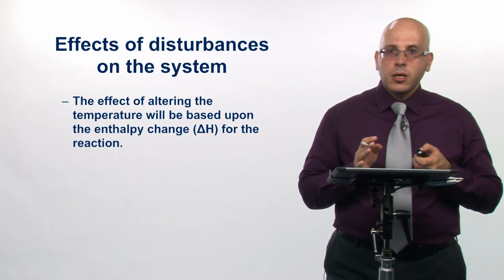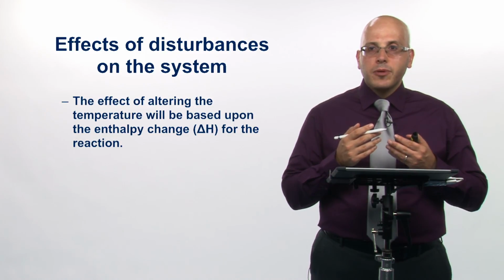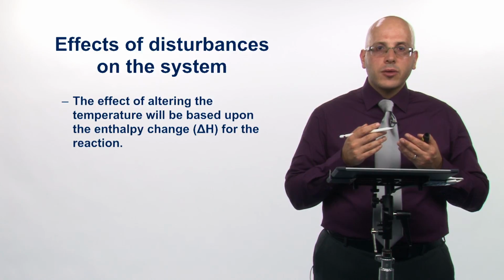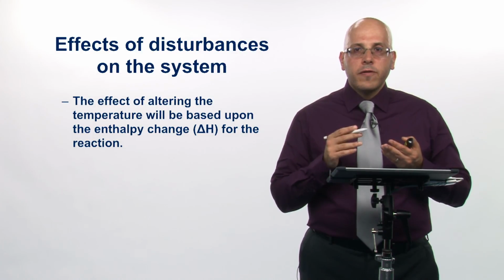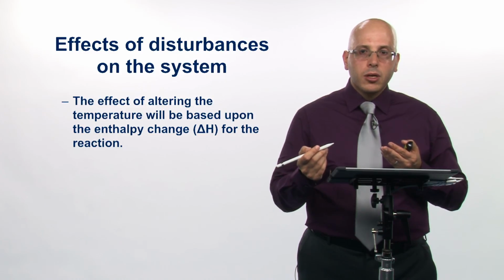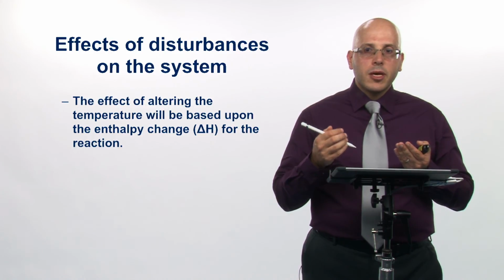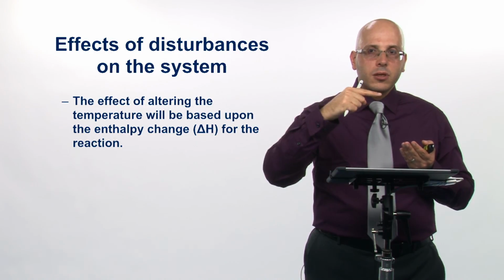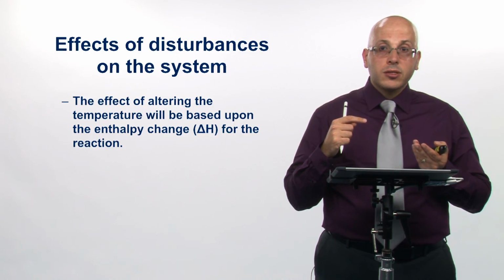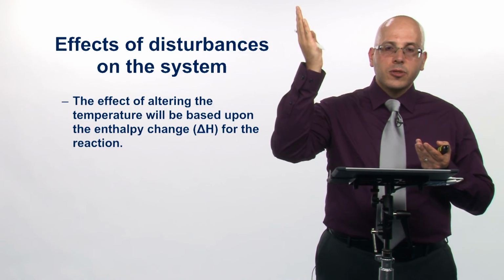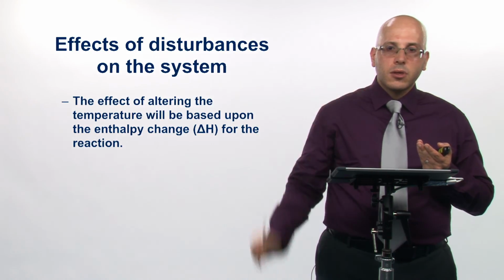Okay, temperature is a little tricky. Temperature will permanently affect the equilibrium constant. In order to know what happens with temperature, I also have to worry about enthalpy, delta H, for the reaction. Okay? If the reaction is exothermic and delta H is negative, then increasing the temperature is going to make the reaction shift to the left. Okay? Think of the heat in an exothermic reaction as being one of the products. So if I increase the heat, I'm increasing one of the products. Le Châtelier says to get rid of it, I have to go to the left.